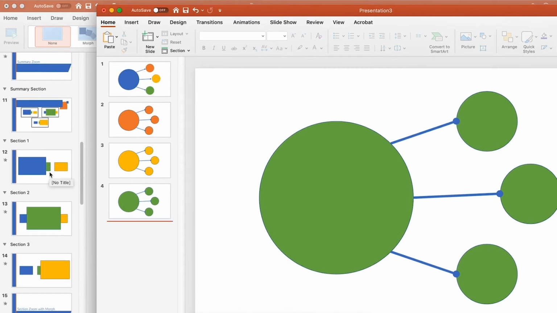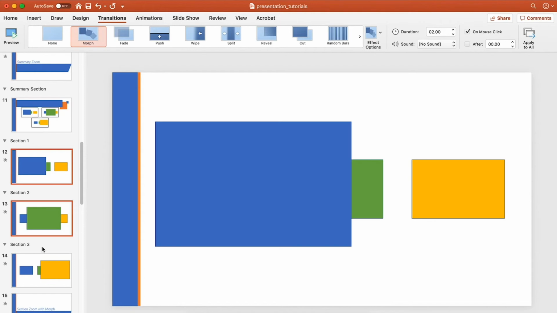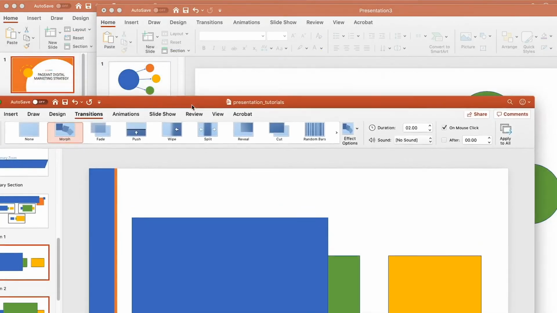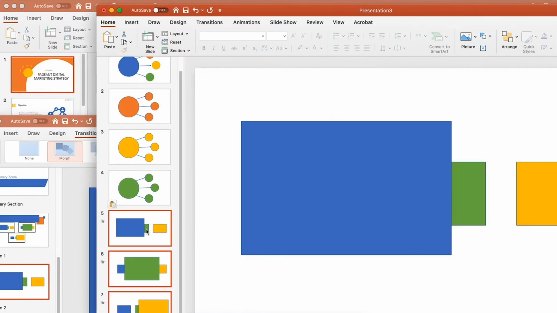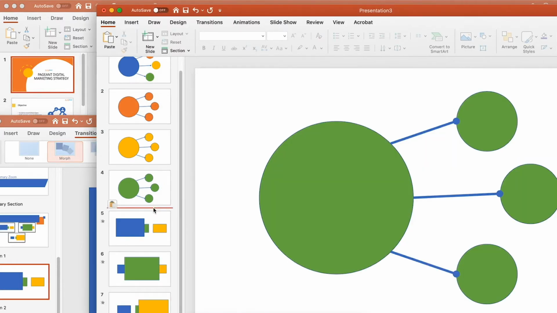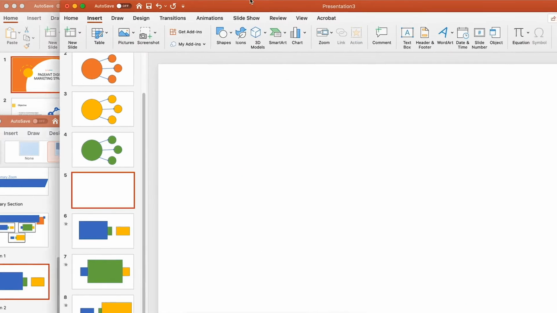So now I will show you summary zoom, or summary section zoom. I will select these three sections, go to our section and paste them, and I will also take a blank screen.